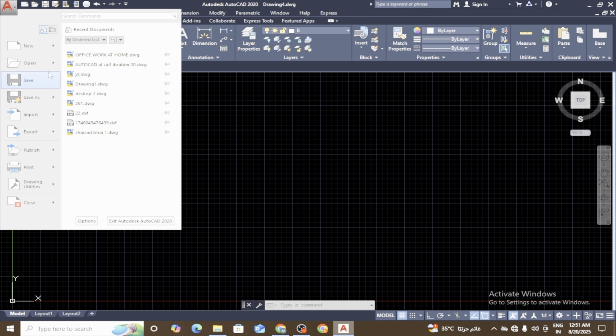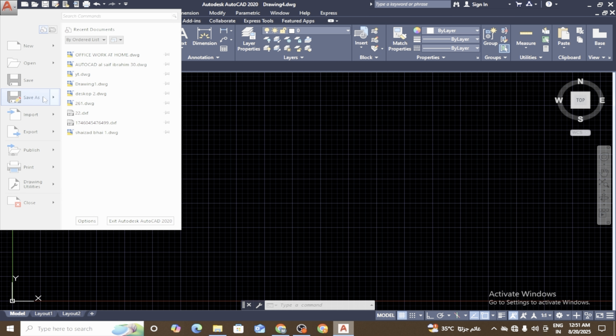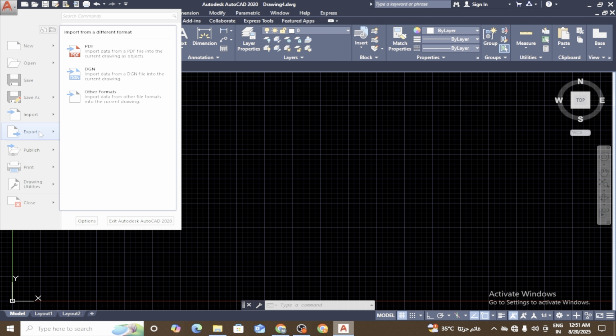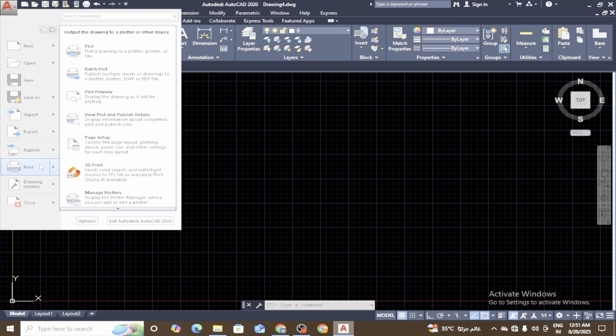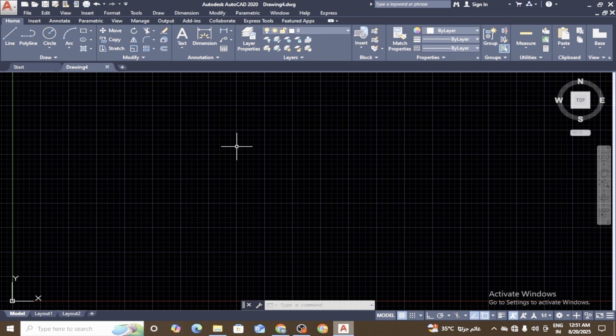Save is for the new drawing, and save as is for the same drawing with a different name or in a different location. You can import or export the drawing, publish, or print. And these are the drawing utilities, and you can close from here. That's it. This is the first one, the application menu.